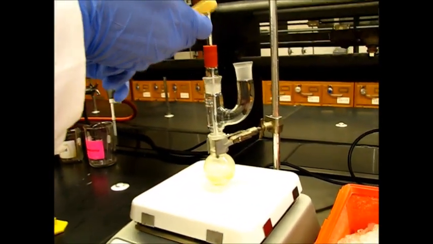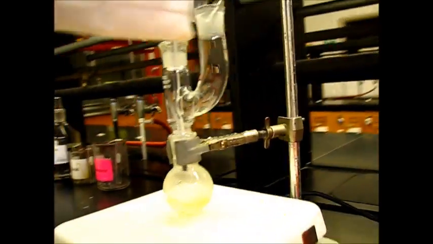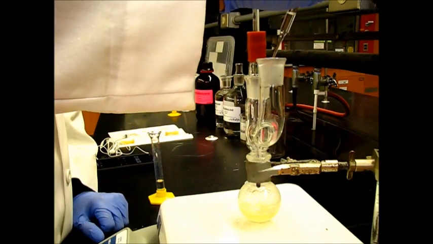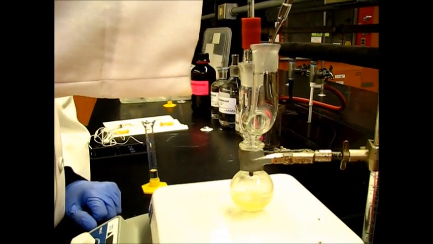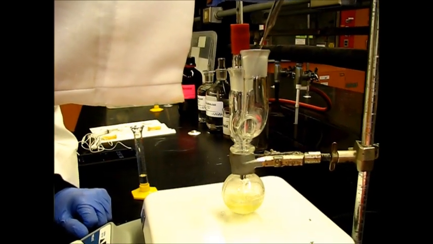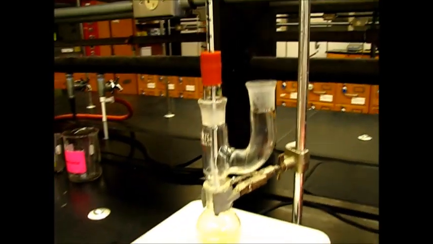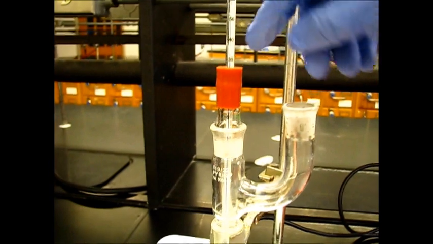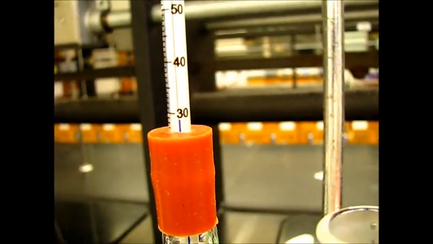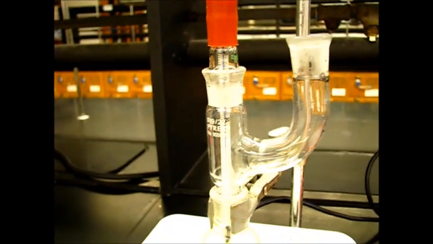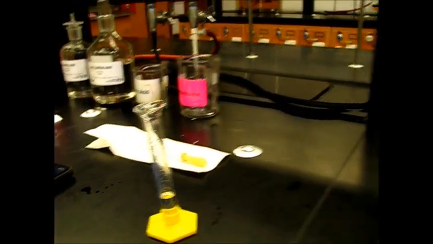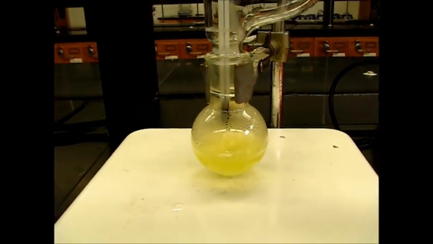So after five minutes, we are going to add a second time. Here you can see we are adding dropwise bromobenzene through this Claisen adapter, and monitoring that the temperature remains the same. The temperature right now is nearly 28, so it has increased slightly. In the same way, we have to add all of this bromobenzene after every five minutes. Here you can see our reaction is running—its color has changed to yellow.